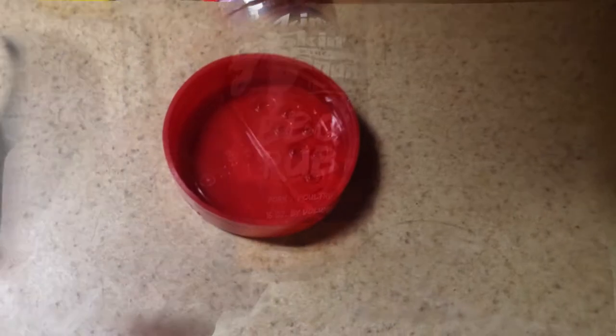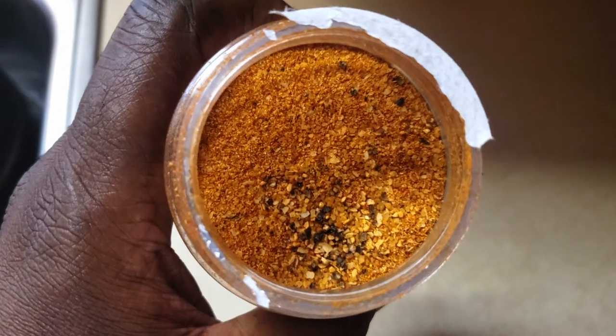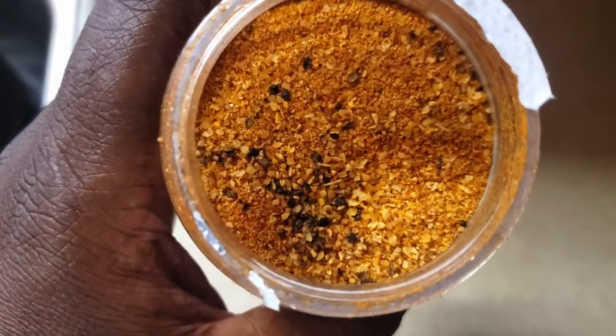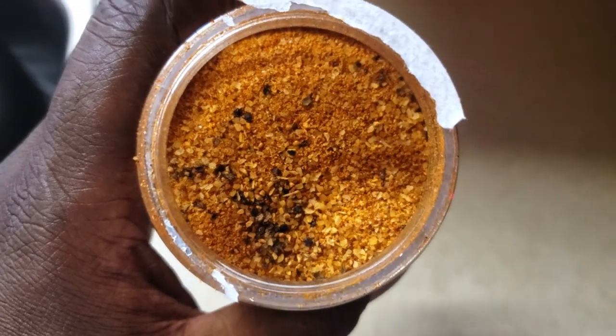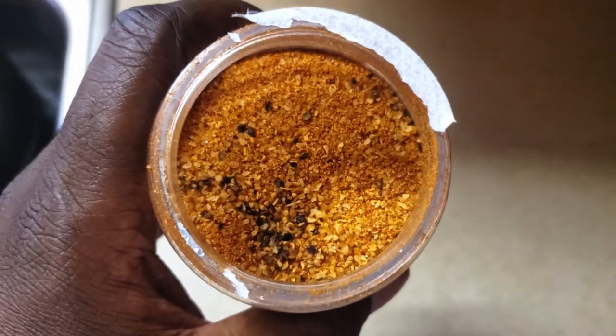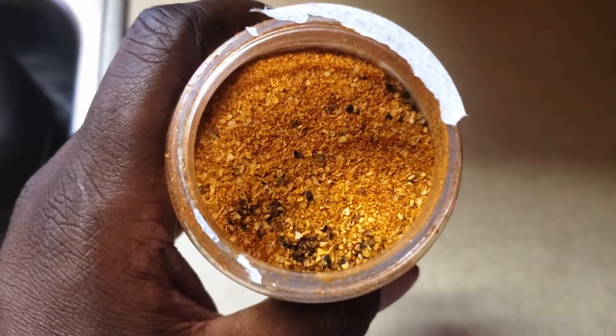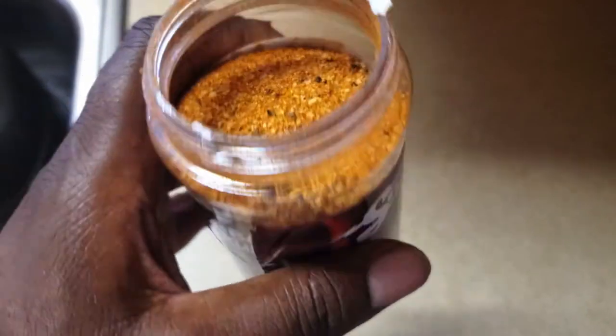Let's get to it. Cap is popped, the seal is broken, and as you look into this beautiful bottle, you can see the amber, you can see a little bit of the white from the garlic, and an array of spices, including pepper. This has a very neutral smell, but a very good color. It's more orangey amber than anything. Our next step in our process, put a little bit in our hand, throw it back, and we'll talk about what we taste. Let's get to it.